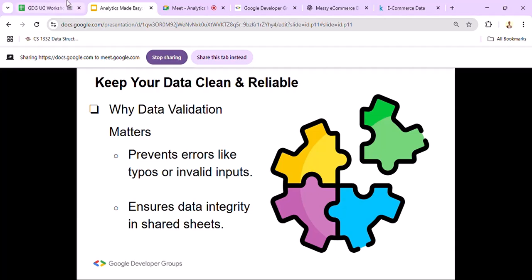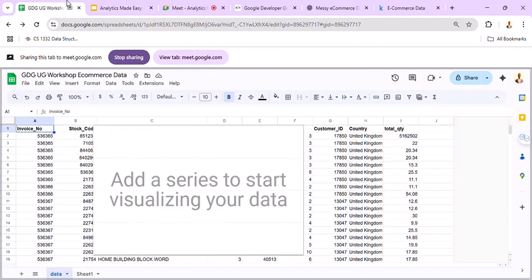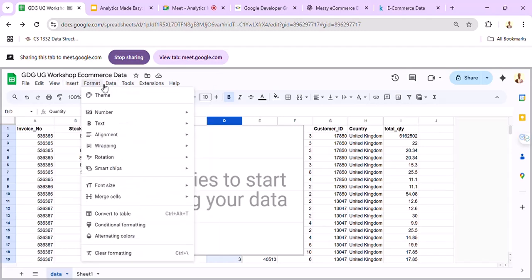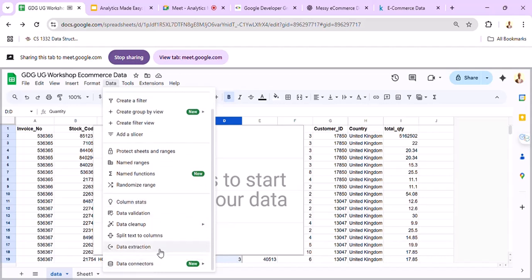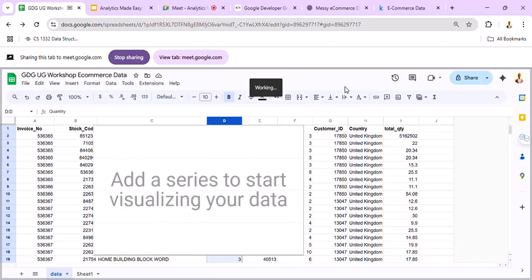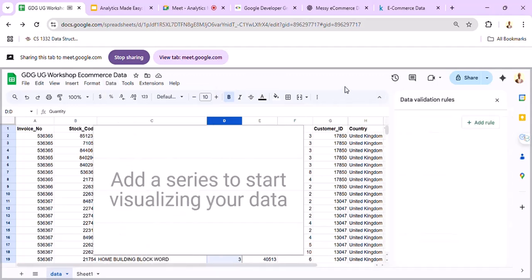In keeping your data clean, I want to mention something called data validation. When you come to your particular sheet, data validation is already embedded here. Validation is quite easy, and it is just ensuring that what you need for a particular column is there.